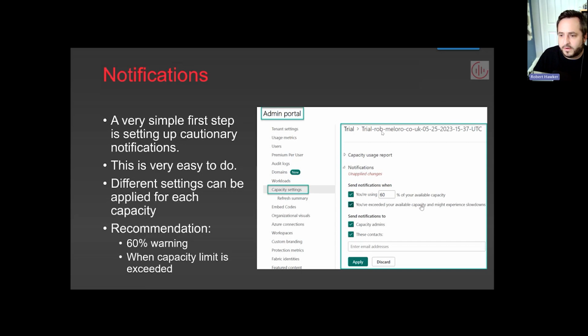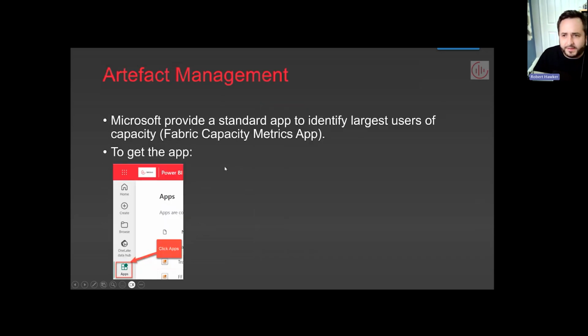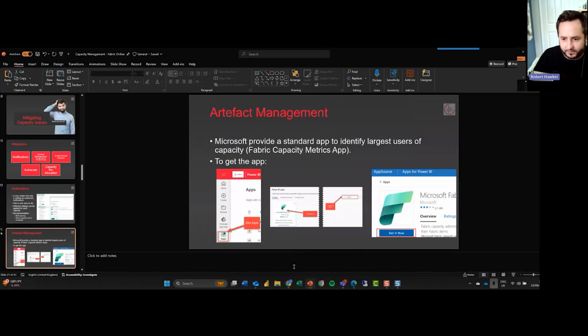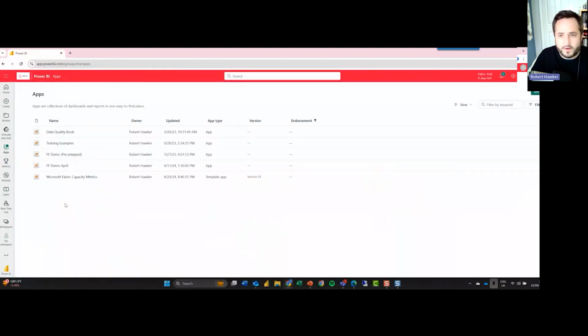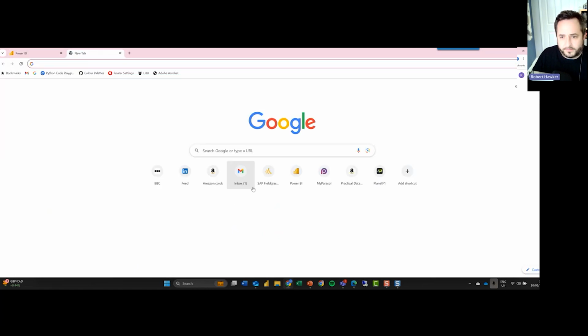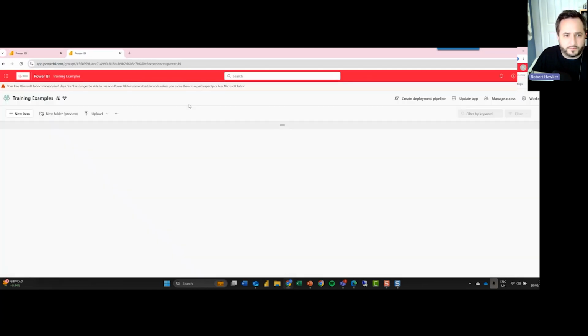And then the next thing I would say is that we must install and use the standard Microsoft Fabric Capacity Metrics app. And again, I'll just show you how to get that if you don't have it already. So you just go into the apps section over here in Fabric, and you've got Get Apps on the top right-hand corner. But actually, before we do that, we need to know something. So I'm just going to quickly show you something we need to find out.